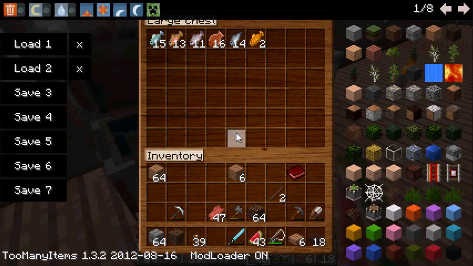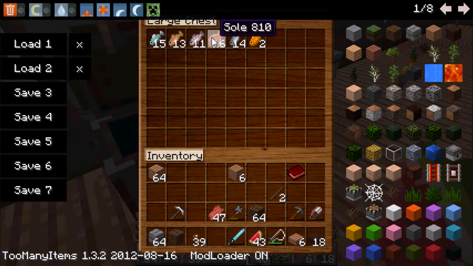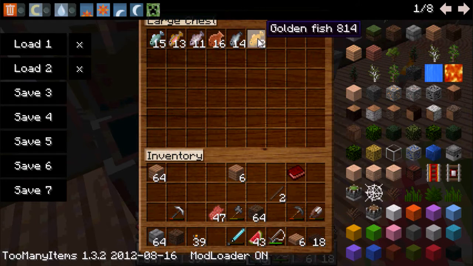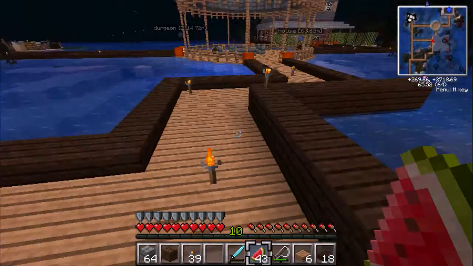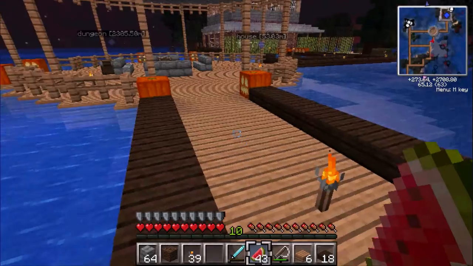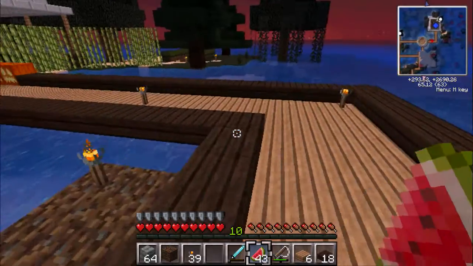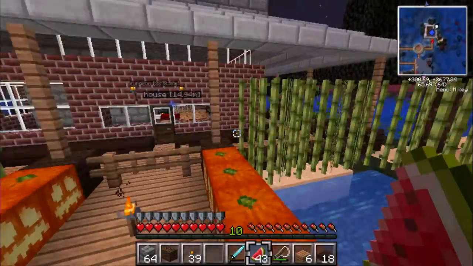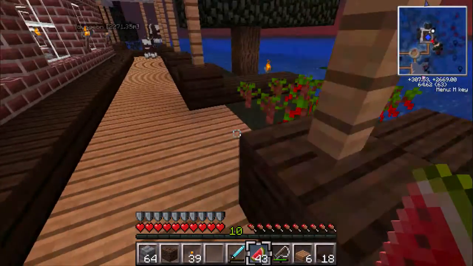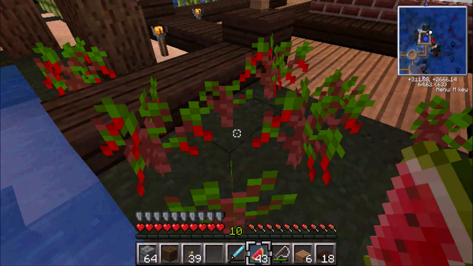So now we have all these different types of fish, five different types of fish. The trout, the salmon, the sole, whatever, the hake, I really don't know what it's called, and the golden fish. Now, if you didn't see my inventory, we have this thing called the purified meat. The purified meat, pretty much, it's just rotten flesh, but you put it into a furnace, and then it'll give you purified meat, so instead of making you hungry, it'll heal two food bars, or chicken wings, whatever.